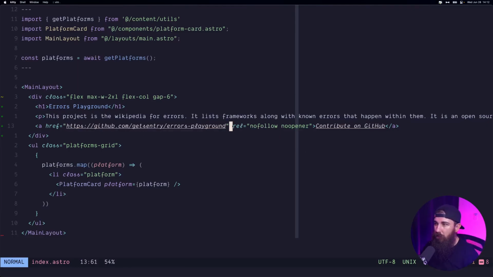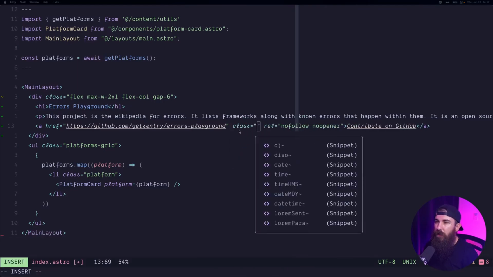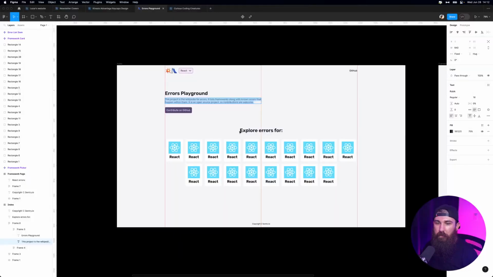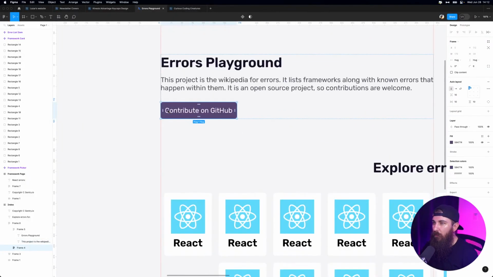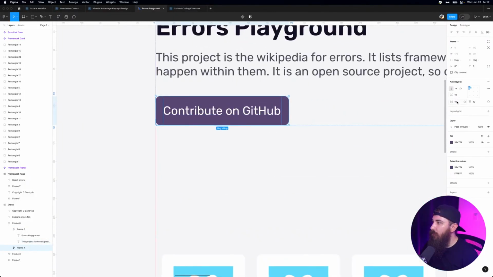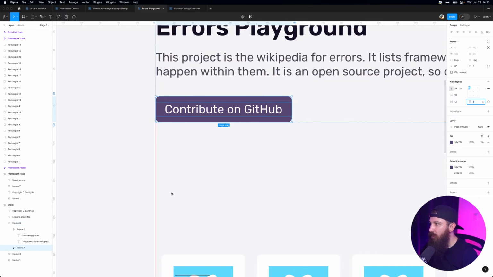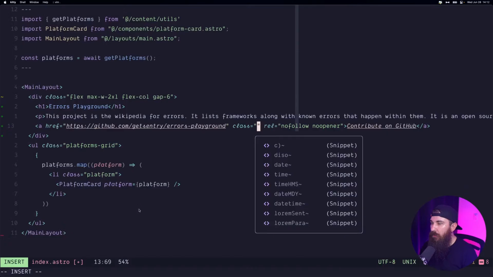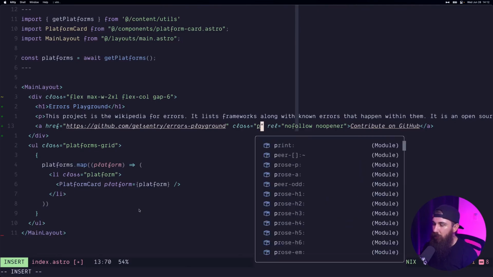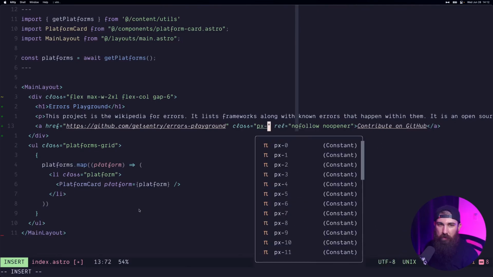Okay, contribute on GitHub. So now we're going to style this button. I don't agree with that, so let's keep this with 12 and this with 8. Okay. So we'll do padding horizontal.